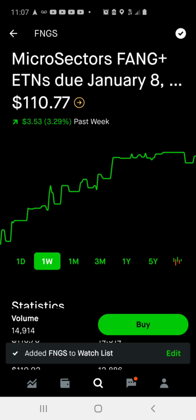Then of course we got FANG stocks, right? Ticker FNGS. This is in the micro sectors sector of the market. This thing here was down about 20% during the pandemic, still finished 96% upward over the year. So this here is just tracking the best micro sector technology and consumer discretionary companies, and it's selected by a certain committee. So this micro sectors fund is going to be super growth stock, right? This thing just recently IPO'd back in, I think, late 2019. So first year out, it's up 124%. If you can make those gains every year, hey, that's a solid play.